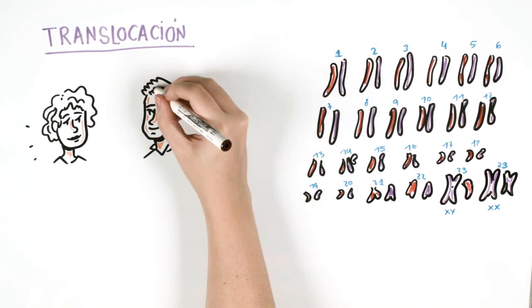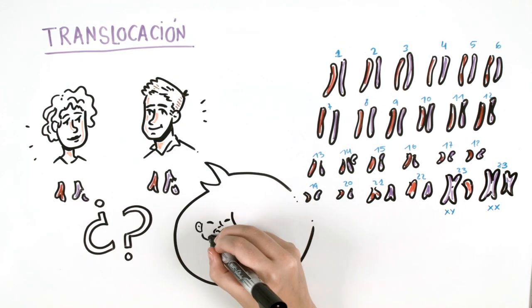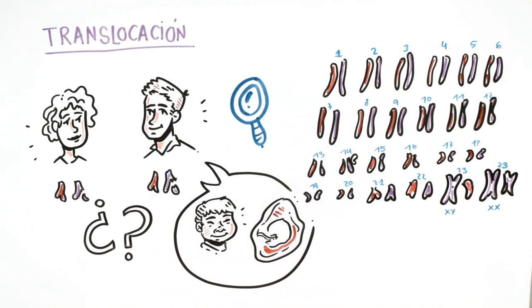In this case, the parent is a carrier. They don't have trisomy but they can pass it on to more children and make other children carriers. Though they should do a genetic test.